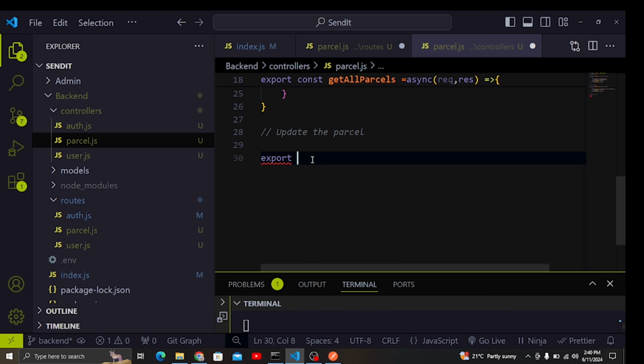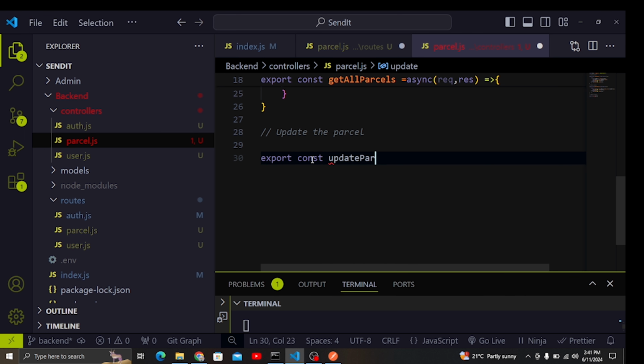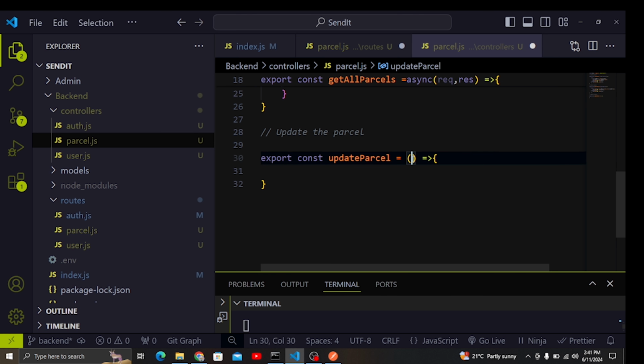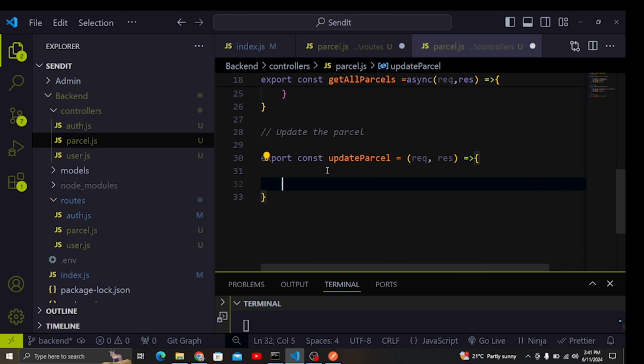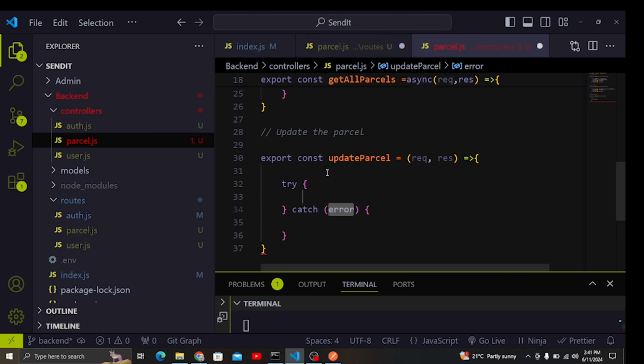So export, and then const, here is updateParcel like that, and then here I can add this function. So this is a request. We have request here and response, so pretty much similar to the other functions that we have created.